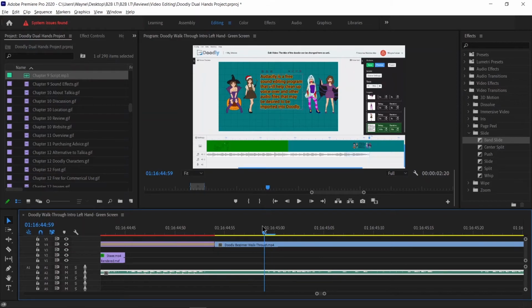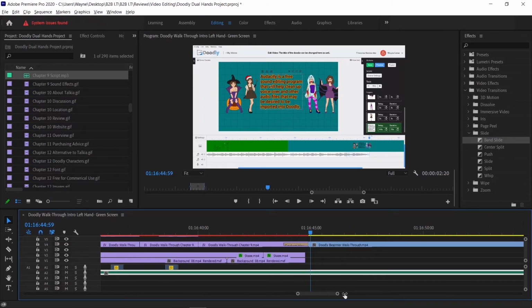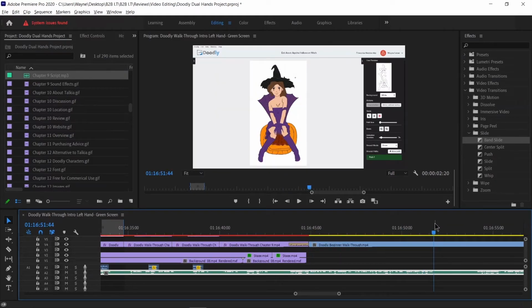So I'll take these 4 frames, 5 frames here, 1, 2, 3, 4, and 5, where the mouse is not moving, and I will copy those all the way out to where this stops. And that will allow me to align the video.